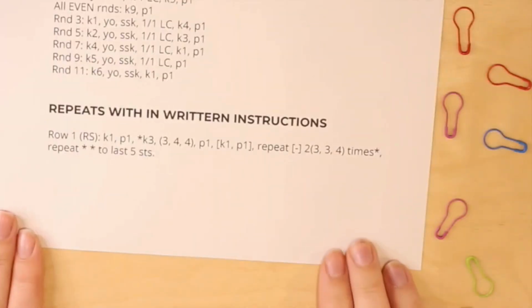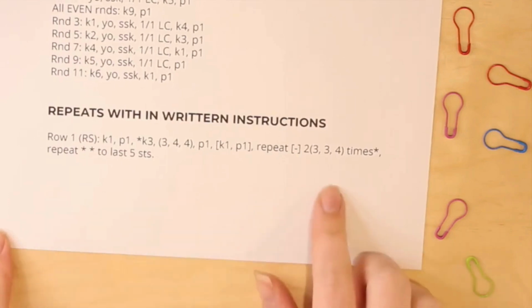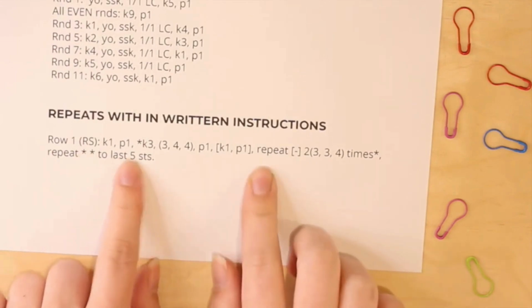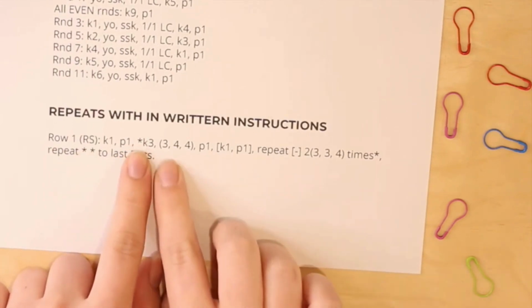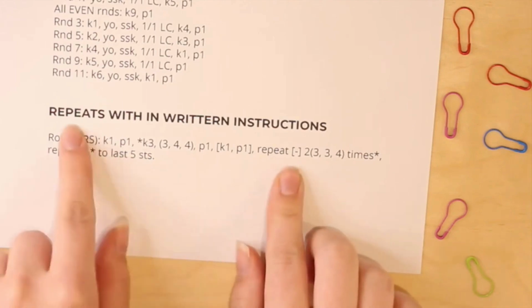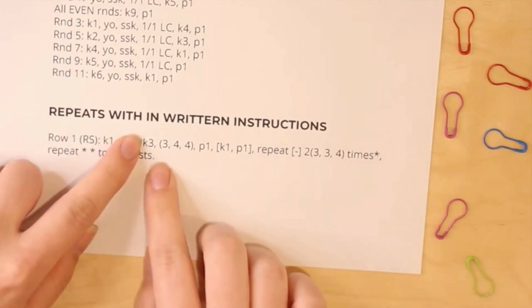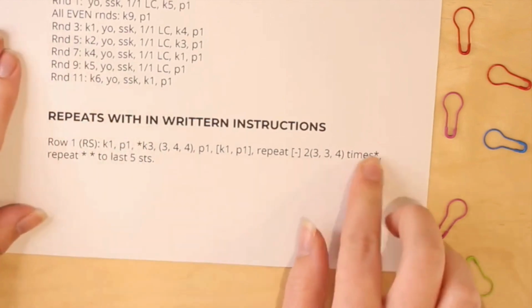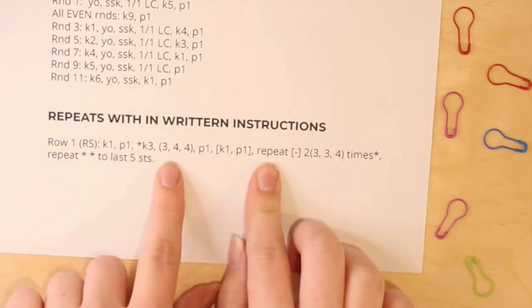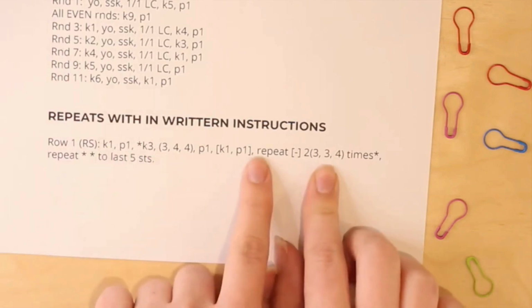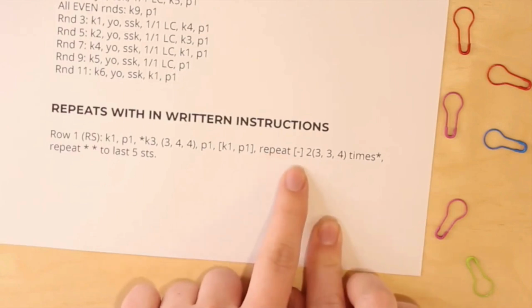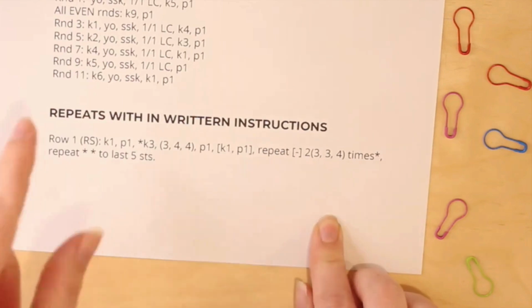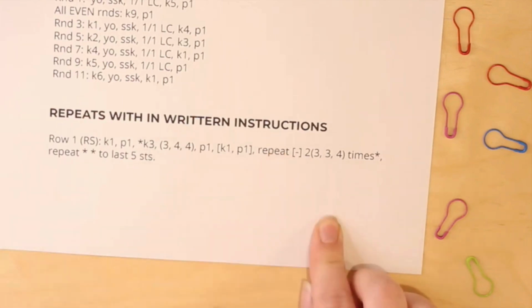So we've looked at repeats within a chart, so now we'll look at them in a written instruction. So in written instructions, you will see a repeat usually marked by either an asterisk or a bracket. In this case, we've got both asterisks and brackets because we've got several sections repeating in the same line. And it will tell you as you read along what part to repeat. If it's a bracket, it will have the brackets with a dash in between. So everything between the closed brackets you are repeating.